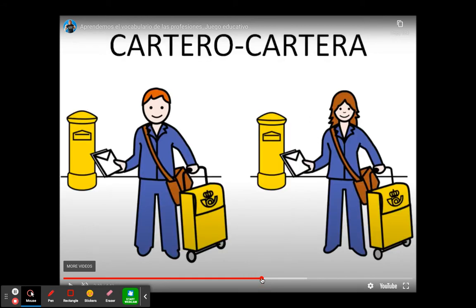The final one we're looking at, mis amigos, is cartero y cartera. Male men and male women, male people. So if you notice here in this picture, there's a difference of what we would typically see a male man or male woman having. The post box is different. For us, they're usually blue and not quite this shape, but in Spain, this is what mailboxes look like.